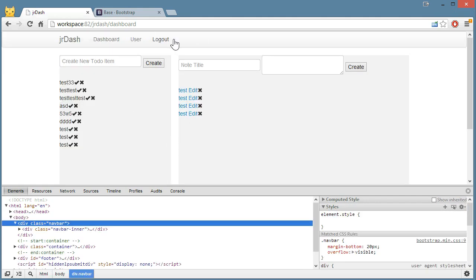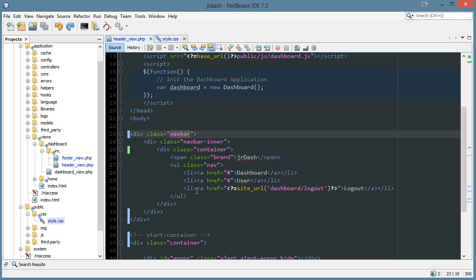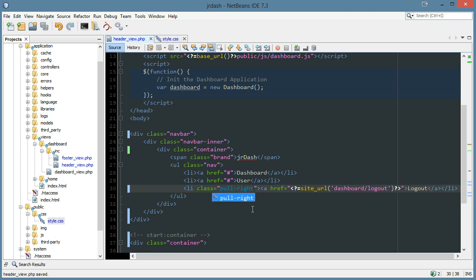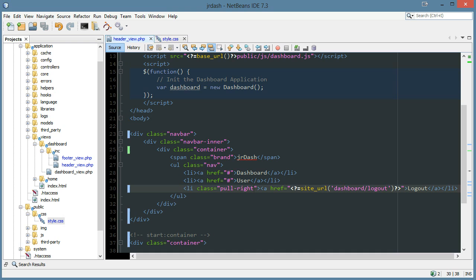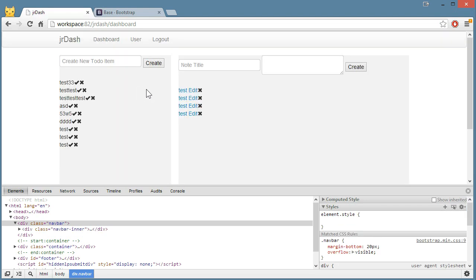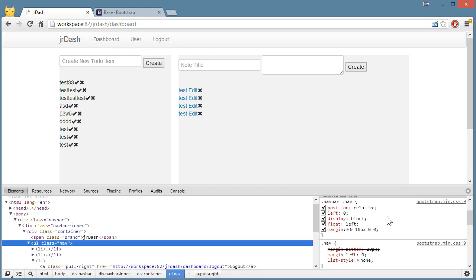There we go. Now it's lined up, and the logout, I want this guy to be all the way to the right, so I'm going to try another trick, part of the scaffolding. And this li, I'll try class equals pull-right, and go ahead and refresh, and that didn't want to work, so I'll try it on the anchor tag. Let's see how stubborn these are. Pull right. Looks like it doesn't want to work. It's because the size of this nav is not very big.